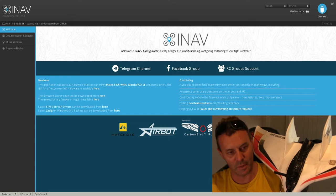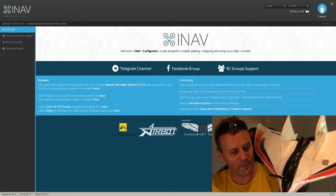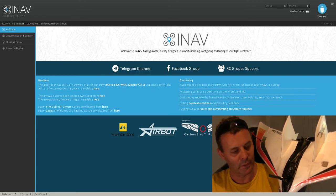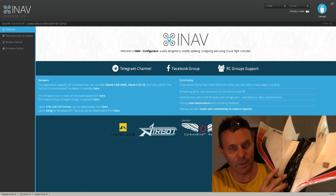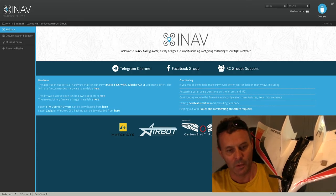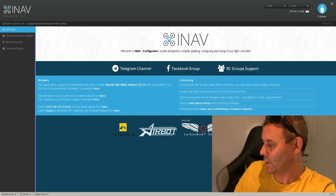So I'm going to try and set this up at the moment in INAV through mission control. The plan is to set up the controller — I've already got that set up, I'll show you what I've done. We'll plug in the craft to the computer here and create a mission in mission control and upload it to the flight controller. And then obviously we'll take it to the field and give it a test flight. So let's jump into INAV and see what we've got.